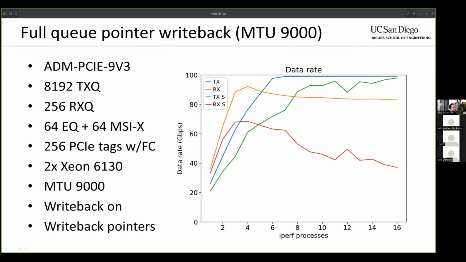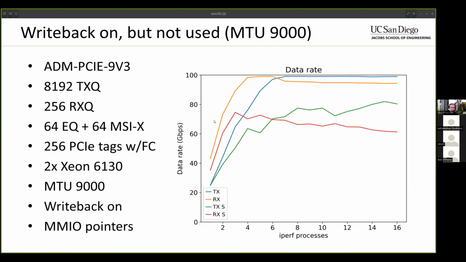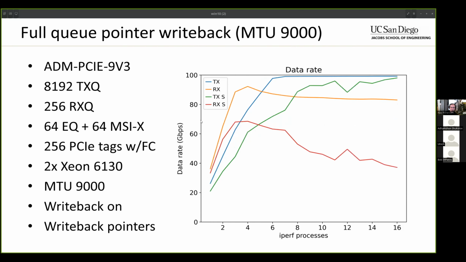The interesting thing that I've noticed on all of these, going back even earlier, is that if you look at the difference between running TX and RX at the same time, you can draw a line here. It seems like around 70 gigabits per second or so, and they always seem to be centered right around that line. Same kind of thing here, about 70 gigabits per second. I'm not sure what the significance of that is, but it seems to hold up pretty well on all of these curves. So I'm not sure if that's something about the network stack or the software or something about Corundum or something about PCIe, but that's an interesting observation there.